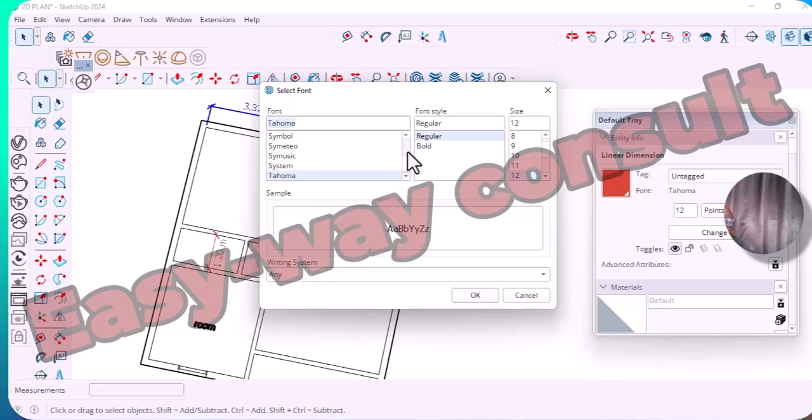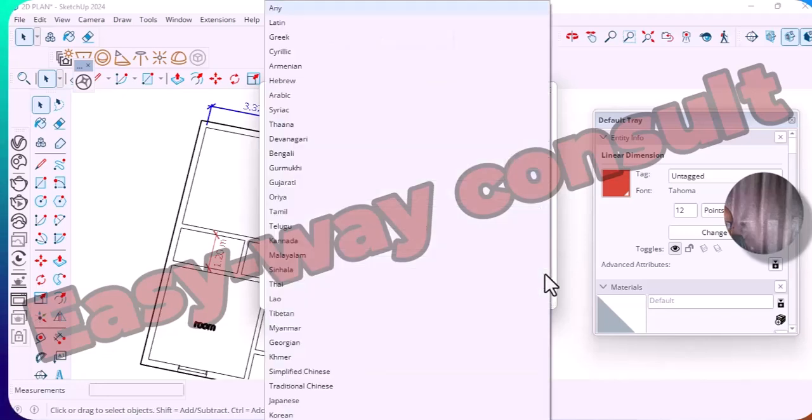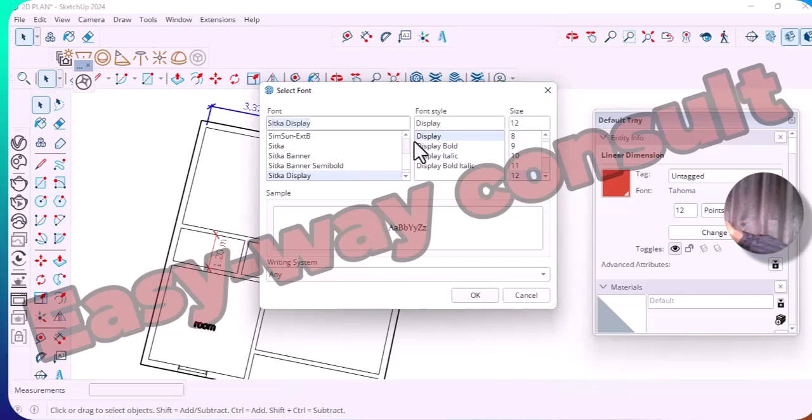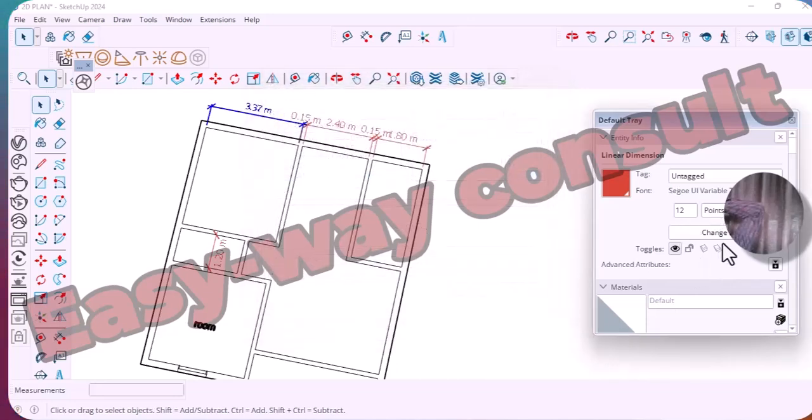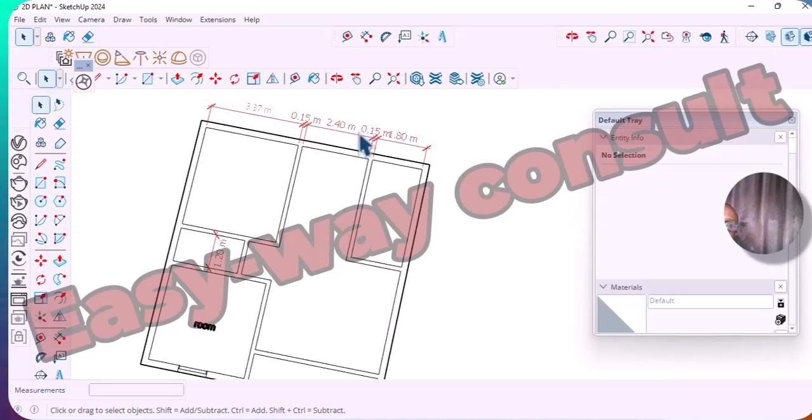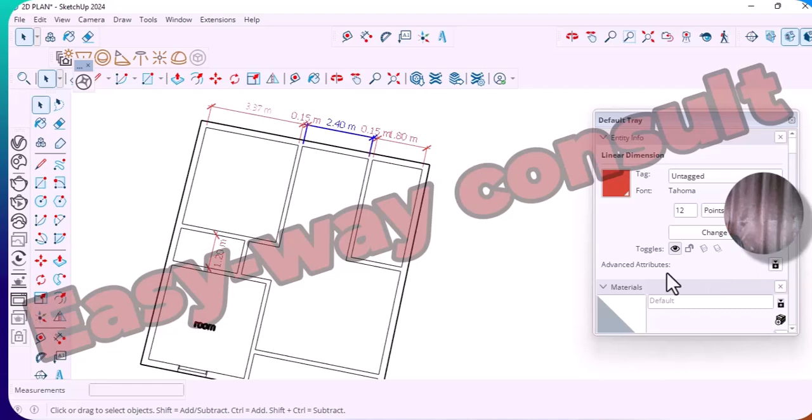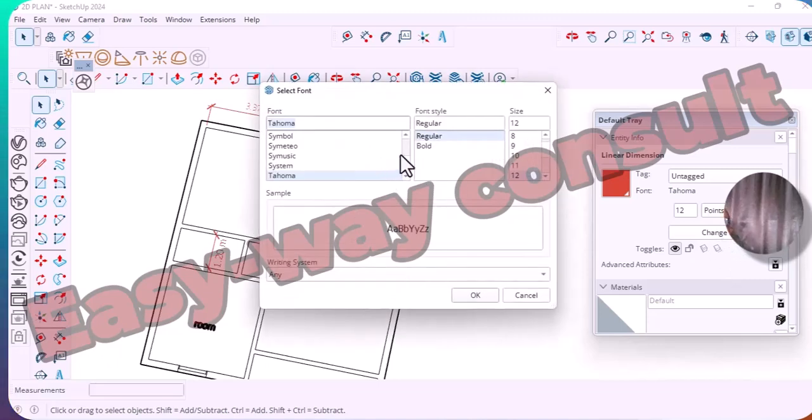Here you can also change your text. If you don't like what you're seeing, you can displace this one. So this is just it.